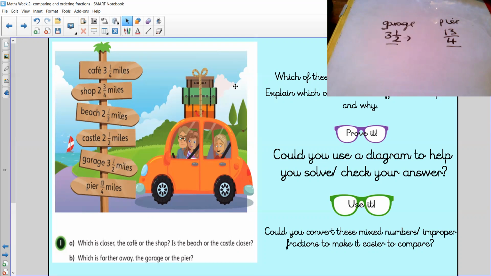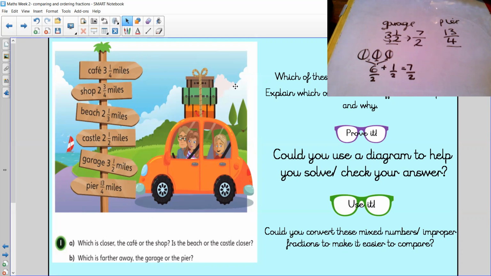So now, instead of 3.5, I'm going to convert it into an improper fraction. They are still halves because remember your parts don't change. But now I want to see how many halves do I have. I've got 3 wholes. And I know that each of those wholes have been split into 2. So I've got 6 wholes there, 2, 4, 6. And I've also got this 1 in my half already. So I'm going to add 1 more half. Just remember it's a fraction, not whole numbers. So 6 halves plus 1 half is 7 halves. So there is my improper fraction.